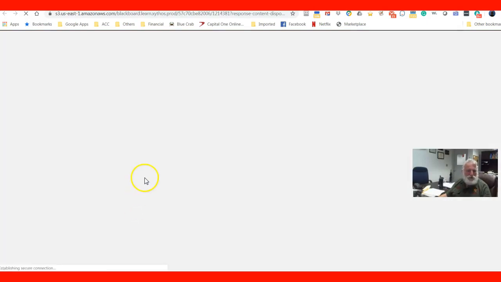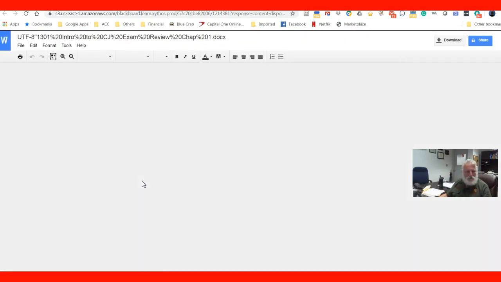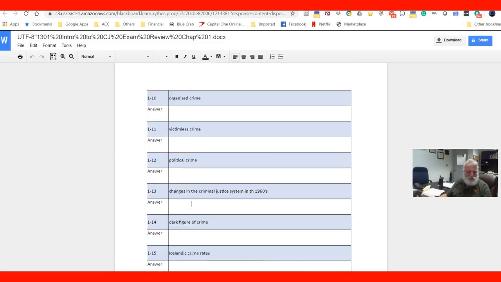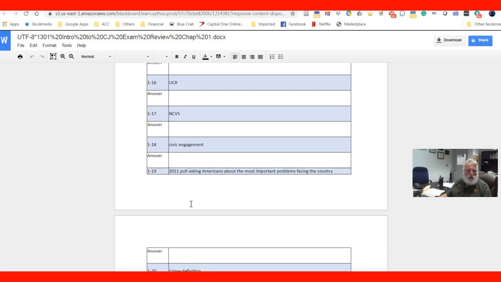So here is the, let it upload, come on. It's thinking. There it goes. What you're going to want to do for this is, for each one of these terms, and this is the stuff that's going to be on the exam, write what you think the exam would be about on this particular subject. You will then cut and paste this directly into your document. So if you've downloaded this to Word, you can highlight it. Then you hit Control A, Control C, and then Control V to put it into your discussion board.